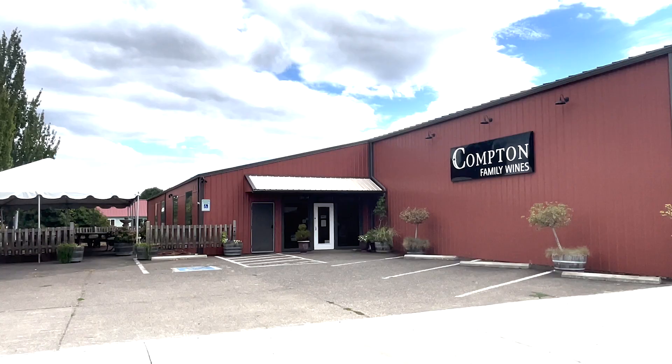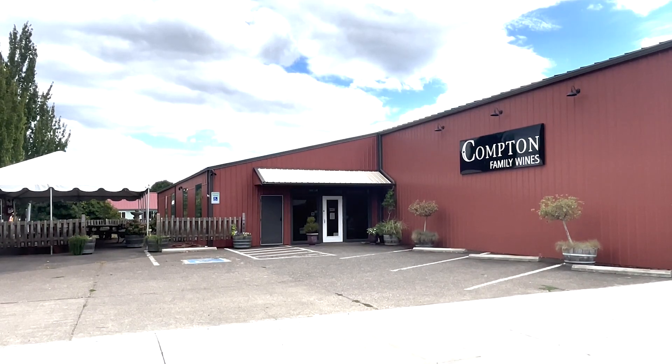The second thing to do is wine tasting. Philomoth is located in the heart of Oregon wine country and there are definitely a lot of vineyards and wineries in our surrounding areas. You can go on different wine tasting tours and many of these wineries have tasting rooms where you can also learn about the winemaking process. One of these is Compton Family Wines on the western part of Philomoth. Heading just outside of town, Harris Bridge, Cardwell Hill, and Loomis Wines are three great examples.